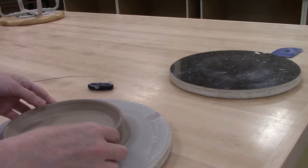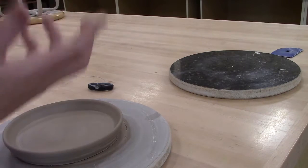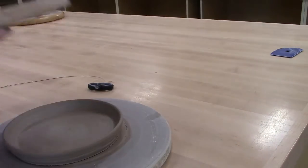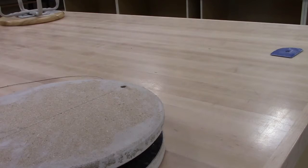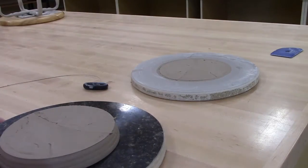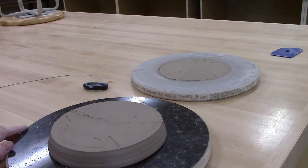Now, what I don't want to do immediately is just pick this up by hand, because as I do that, the plate warps. It's real soft in the middle, it warps, it goes out of shape. So what I'm going to do is put another bat on the rim, and I'm going to flip these guys together, and then I'm going to peel off the top bat. There we go. Now what's happening is this plate has an air pocket that's holding up that soft bottom.